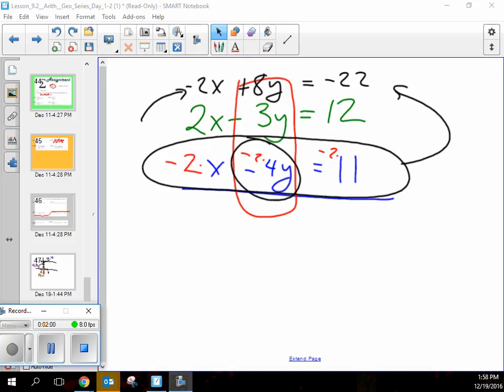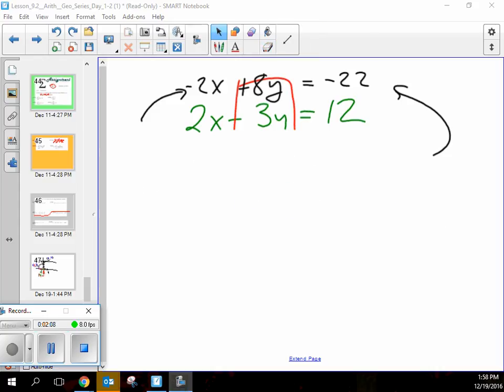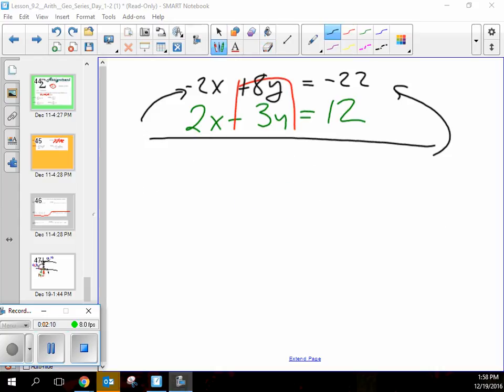All right, so now that this canceled, I'm going to erase it. Now, this should be an easy question for you. This is the kind that you guys said, oh my gosh, that's so easy. So go ahead and cancel things out and see what you get after these two cancel. See what you have left. And wait a minute, how did that turn? Okay, it's okay. It's going to work.